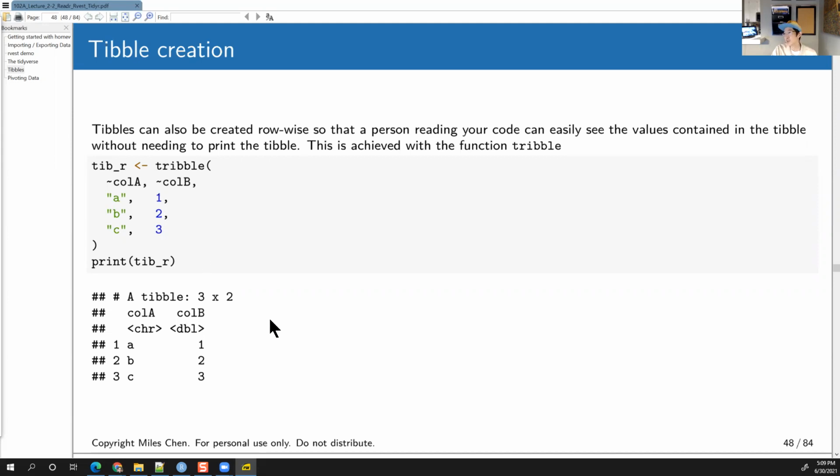Sometimes you're dealing with functions and you don't quite know what your output is. But if you can always expect that your output is going to be a tibble and not necessarily a vector, you can design functions around that rather than having to run extra tests, like, is the result that I got a vector? And if so, then I've got to change my behavior. Versus if you always know it's going to be a tibble, you can maintain a certain amount of consistent behavior. And so here's creating a row-wise tibble, and now the data is in here row-wise.